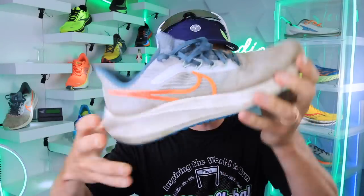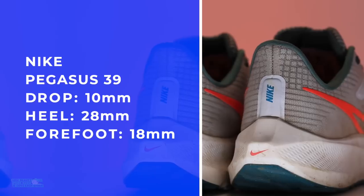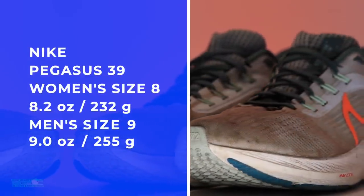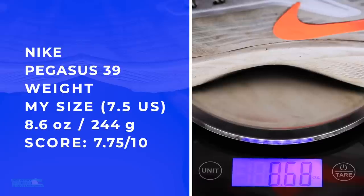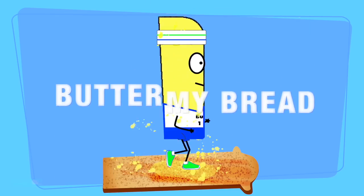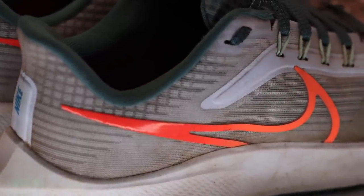Bottom line, we've been doing the Pegs for a long time. And guess what? It feels like a Peg. Neutral road running shoe. There it is, 28 in the heel, 18 in the forefoot. All right, women's size 8, men's size 9 on your screen and in my size. Get excited, everybody. We dropped the weight by about a half an ounce. I'm getting 8.6, okay? 8.6 right here. That is awesome. It dropped about a half an ounce in one iteration. That is good work there, Nike. I do appreciate that.